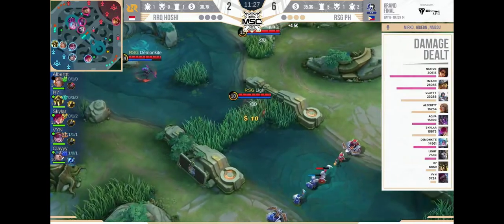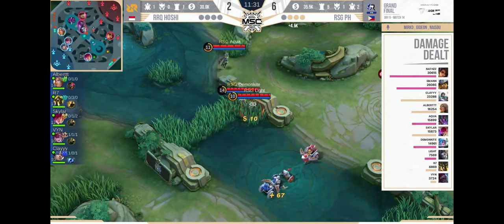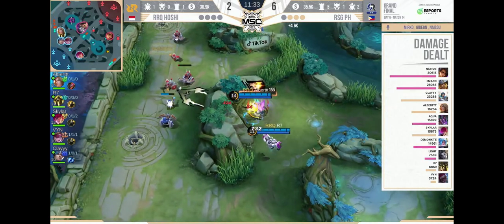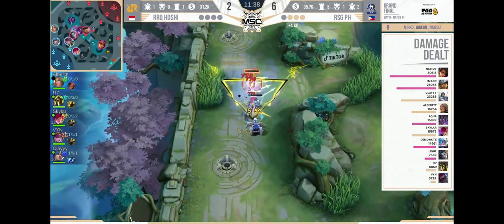And as you can see, Nats, his damage is through the roof. Clay is trying to catch up, but again, Iman is making sure that whatever catches are made by RSGPH, he will take out at least one target. This is the thing, RRQ really needs to buy time, right?